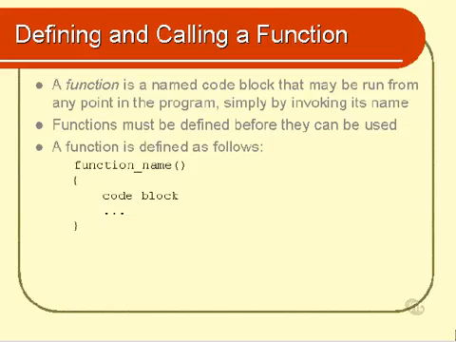The shell then expects that the line immediately following this will be an open brace or an open curly bracket. And then all the lines of code that are read in by the shell up to and including the final close curly bracket are treated as the lines of code that will get executed when the function is called.